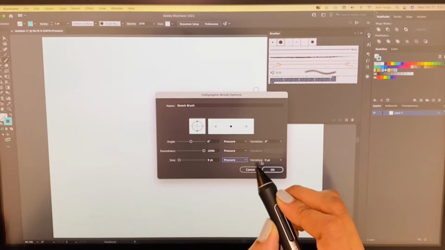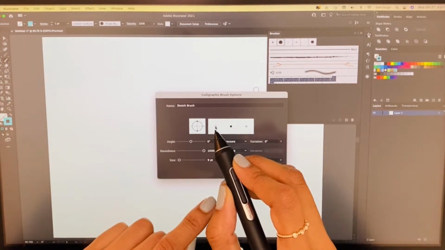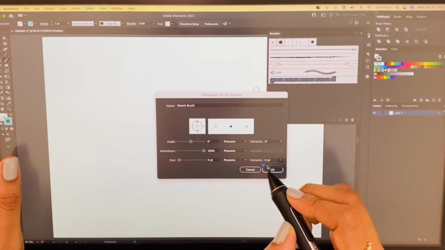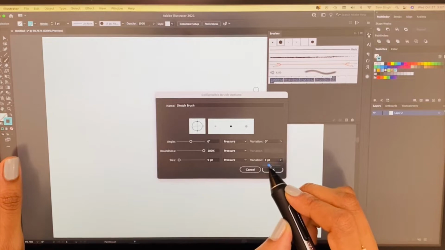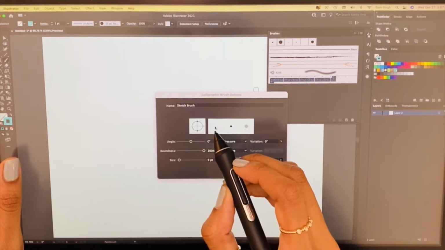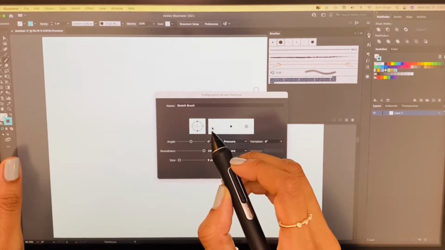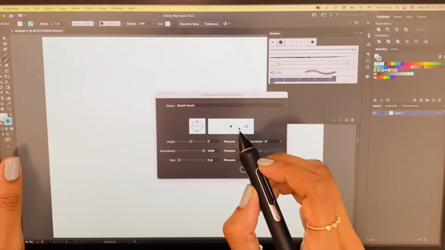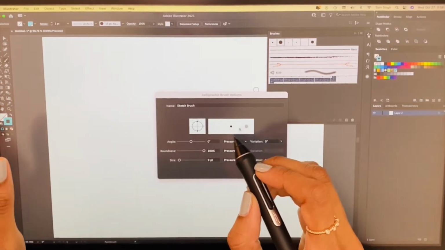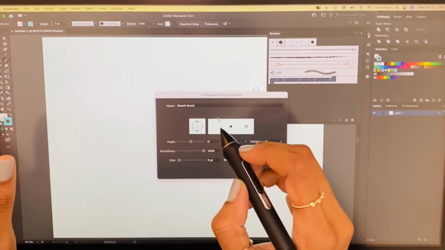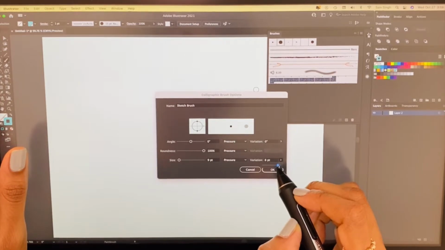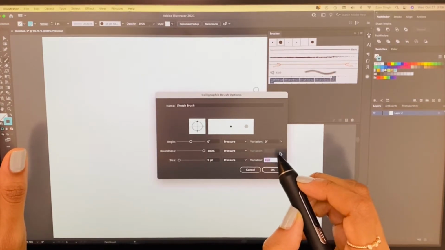And down here is going to be the key one. So keep your eyes on the little preview that we have here as I toggle this to the right. So what you're noticing is that our little start point is going to be very small. And as we continue to add pressure to our pen, the point will get larger. So this is Illustrator's way of figuring out how to respond to your pressure. So we'll go ahead and maybe leave this here at 8 points. Yeah, that seems about good.